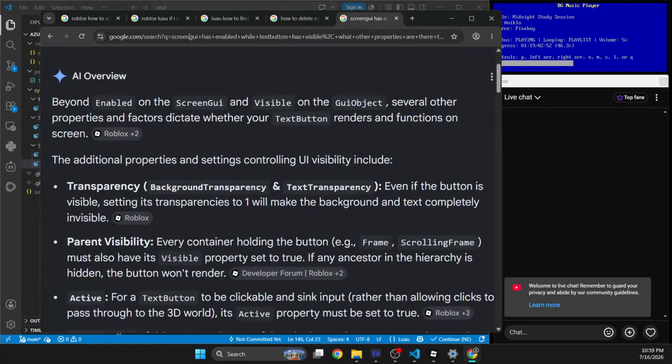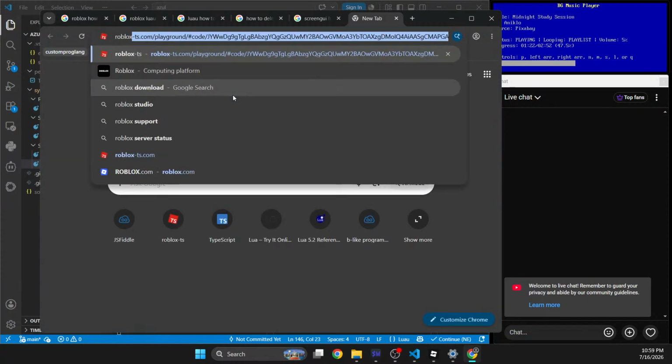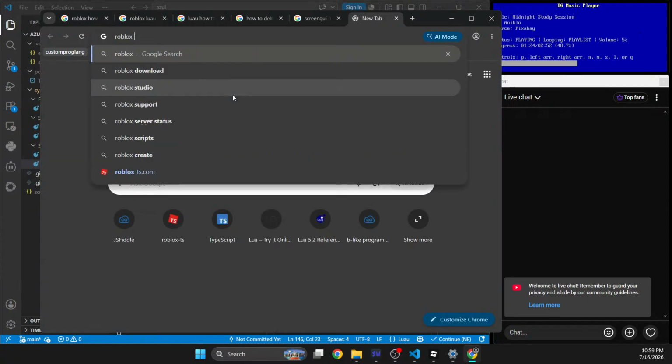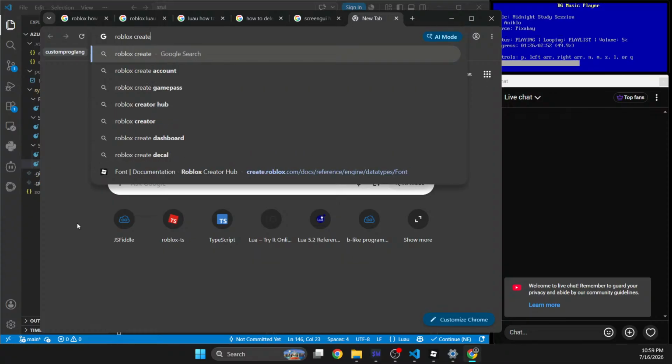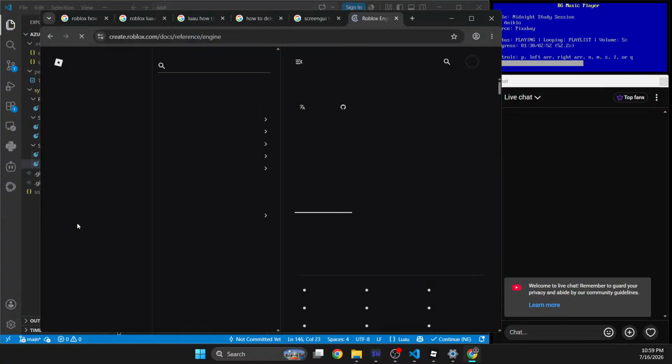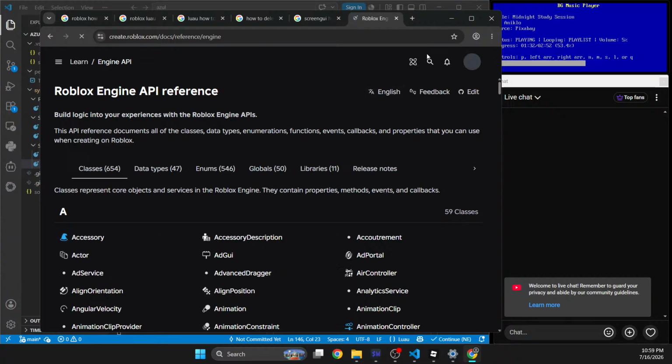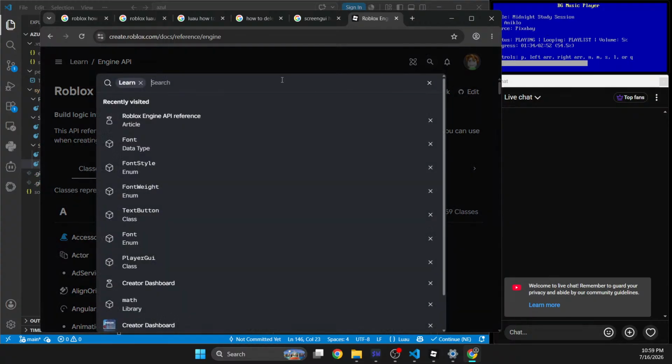In any case, so if I open Roblox, create, documentation. Okay, what I want to search here. Okay, so what do I want to do?